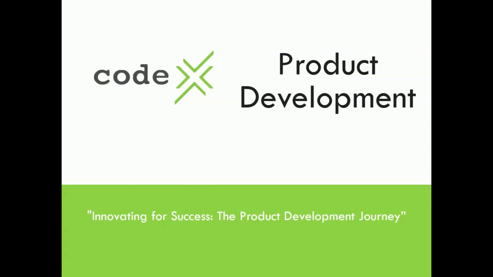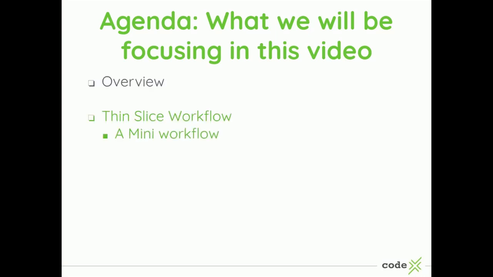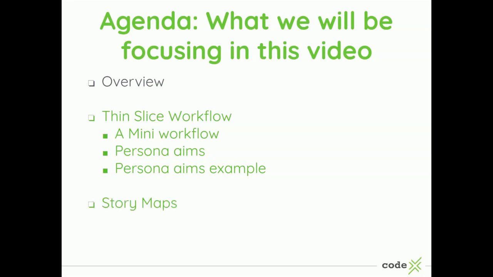In this video, we'll be looking into mini workflows and story maps. We'll go through a quick overview, look at the thin slice workflow, where we will be creating a mini workflow using persona aims and persona aims examples. We'll go through a quick example of that, and then we will look into story maps.